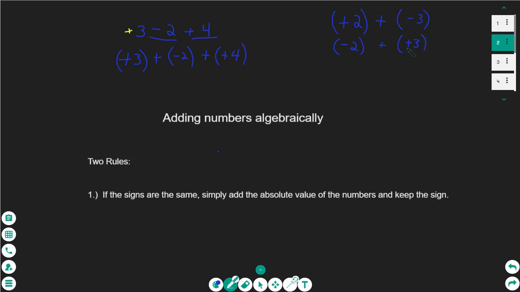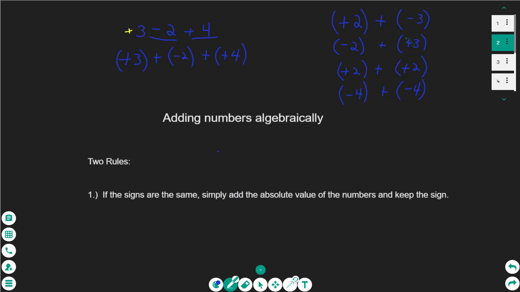The other 2 scenarios are going to deal with signs that are the same. So we could have a positive 2, and we could add that to a positive 2, for example. Here the signs are the same. They're both positive. I could also have a negative 4, and I could add this to a negative 4. Again, the signs are the same. These are the only 4 possible scenarios. Obviously, the numbers could be different. We have an infinite number of choices for the numbers. But as far as the signs go, these are the only 4 possible scenarios.